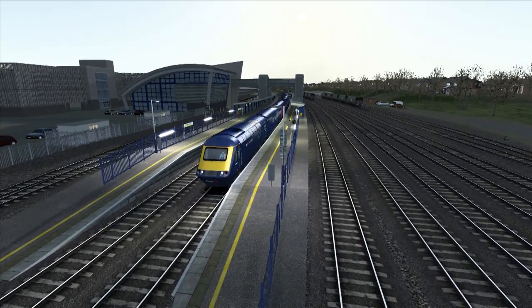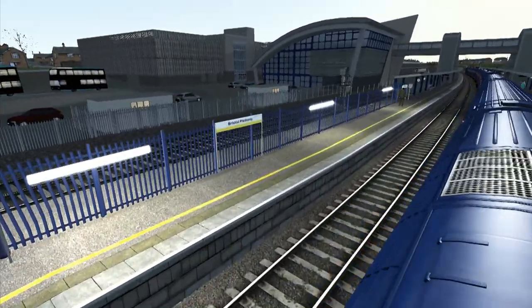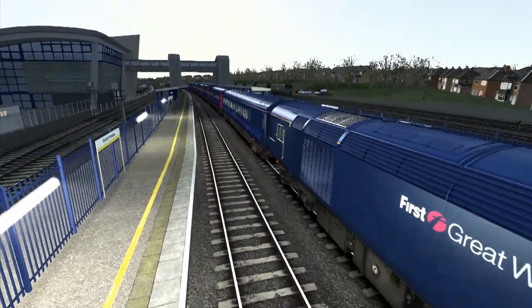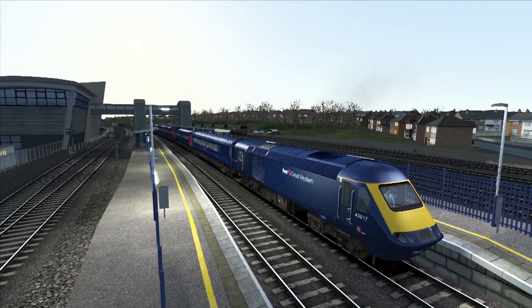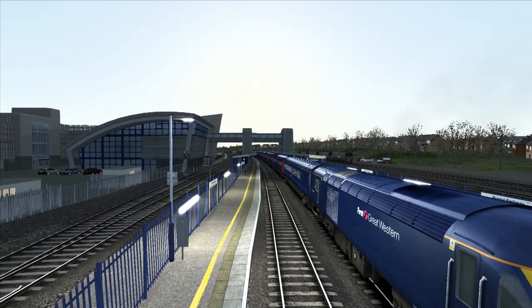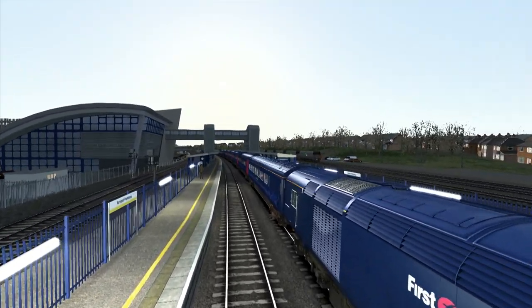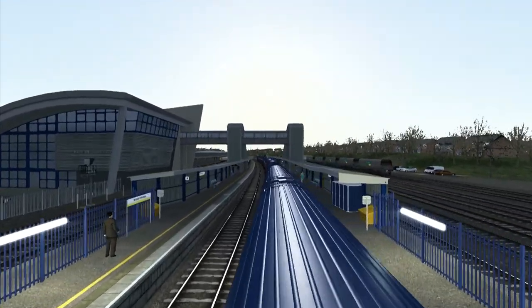It's 8 o'clock in game, and we're at Bristol Parkway with this very lovely HST, which is actually in the old Great Western colours. The new one is green, and I know this because they go right past my house. In fact, we're about to go past my house. I will point it out when we get past. Obviously not the exact house, but close to where I live.